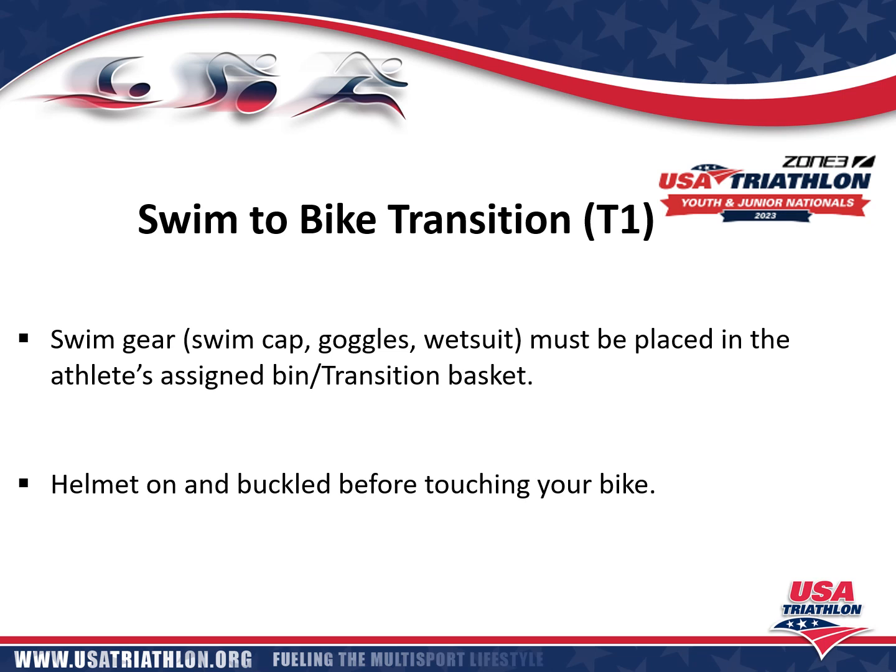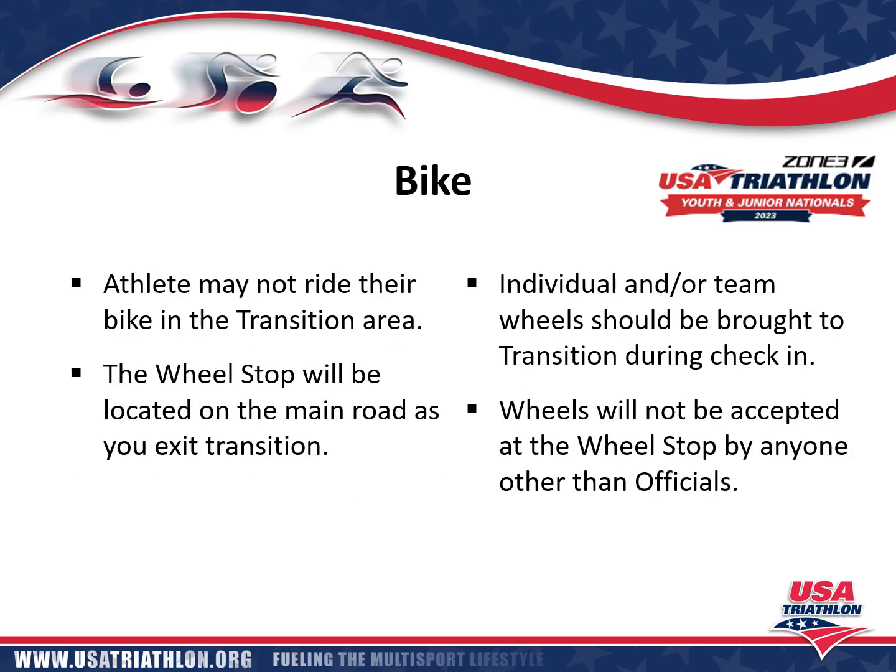Prior to removing your bike from the transition rack, you must have your helmet on and buckled. After that, you can remove your bike from the bike rack and move past the mount line to start the biking segment of the competition.